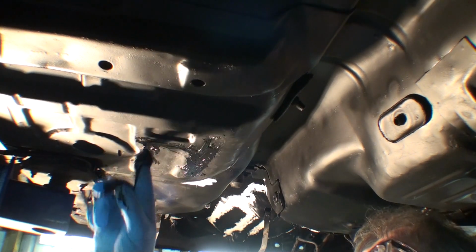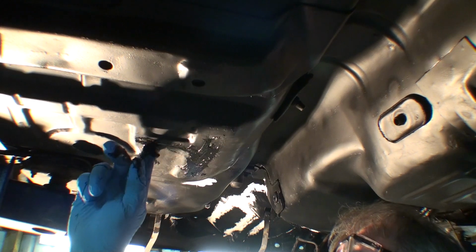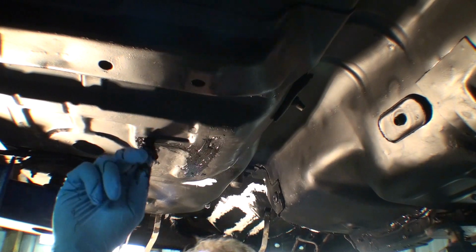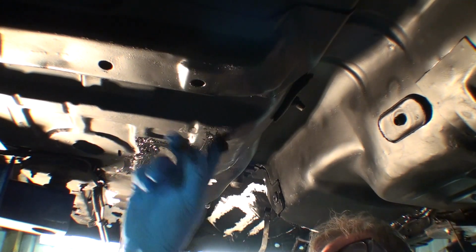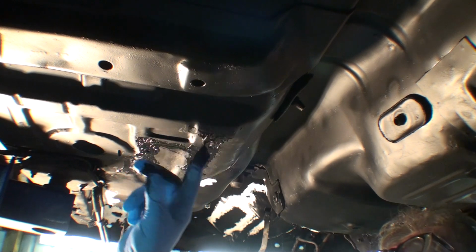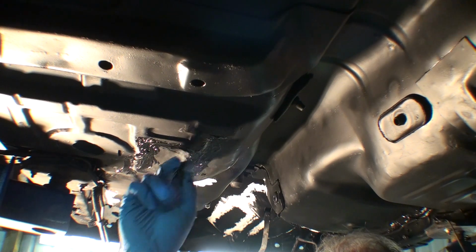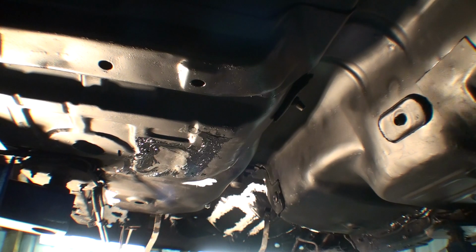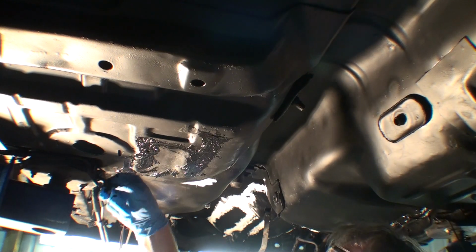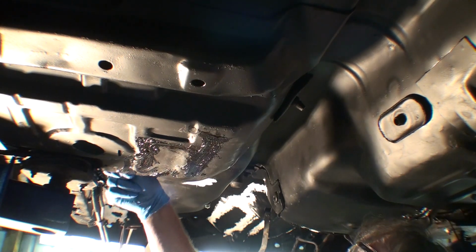But yeah, there's some pinholes that it's almost impossible to fix a pinhole unless you cut way back on your sheet metal, so you get to where there's no thin metal at all. Right now I'm filling some little pinholes. I just go right along my seam. Up along the back here. Here's one where the back frame rails meet the body. Scoop it in there.